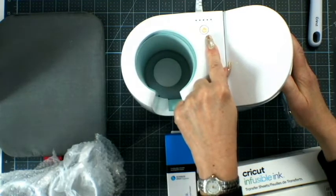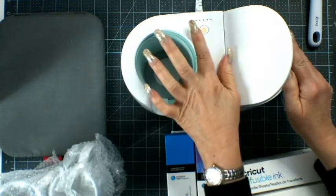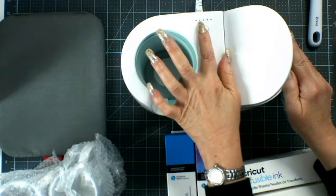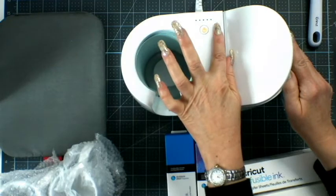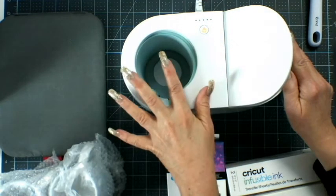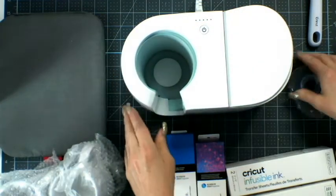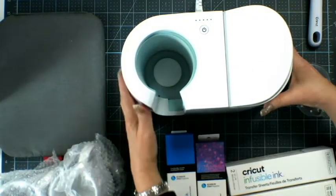And then when it's ready, it will change to green. And then when you put the mug in and you press the lever down, it will then go through these little lights here. Once it gets to the 5th light, it will beep, and then your mug is done. Okay, so just going to turn that off for a second. Okay, so that's the mug press that we have.